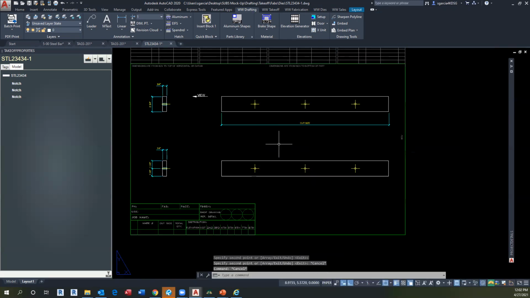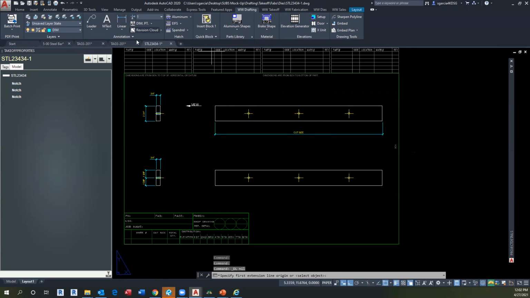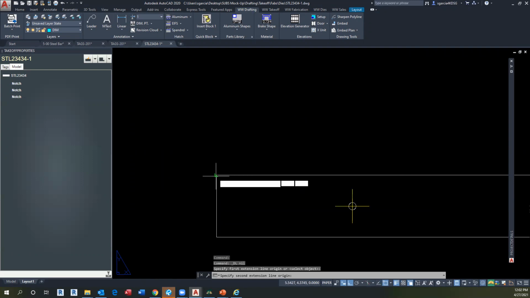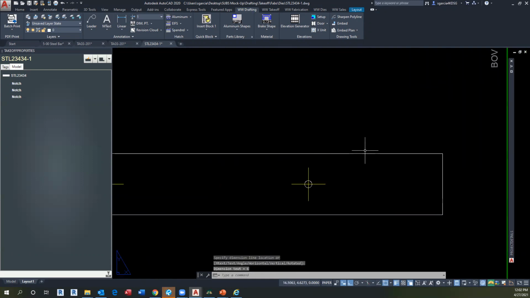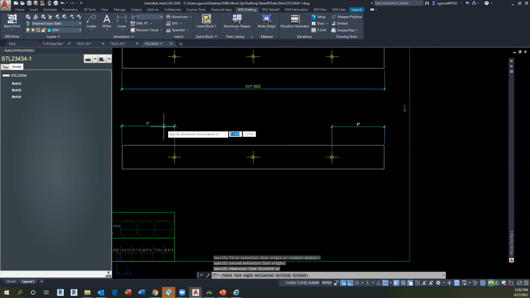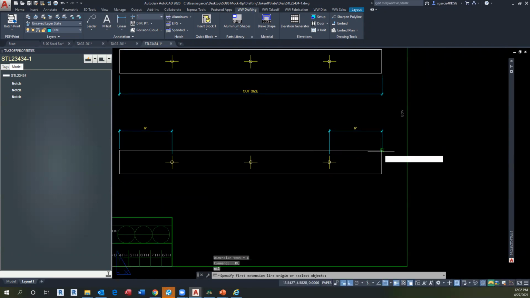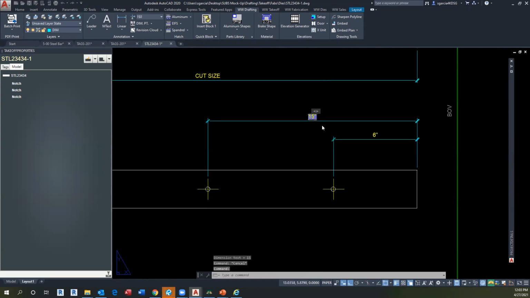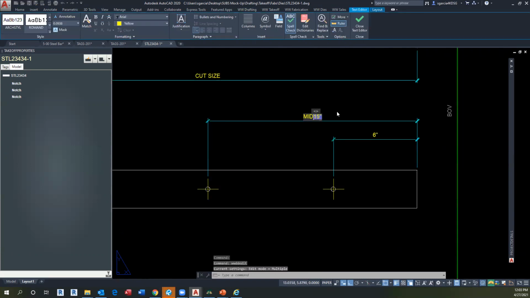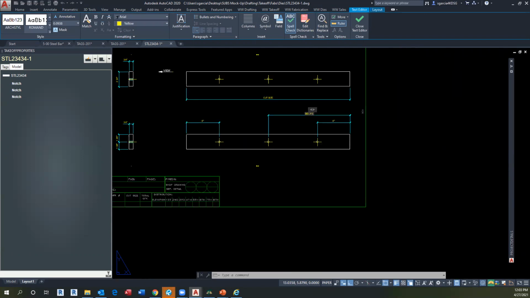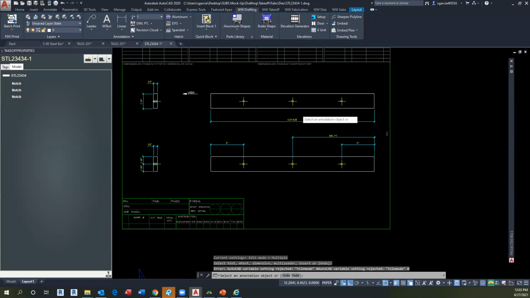And finally here. So following the previous logic, I need to add the dimension from here to here, 6 inches, and the same story here from here to here, 6 inches, and the midpoint, which is called from here to here. And I need to fake this dimension in order to put mid. There you go. So I have now all my dimensions.